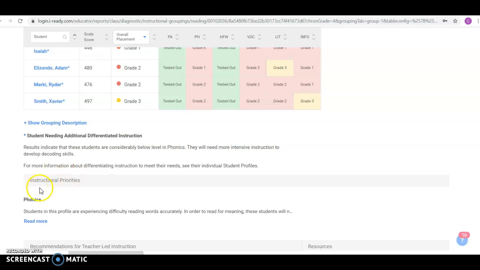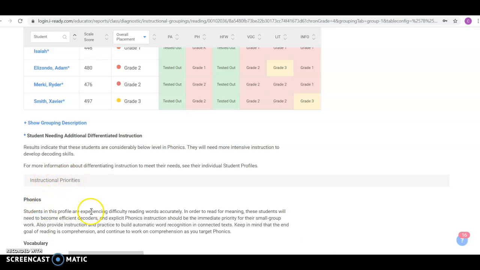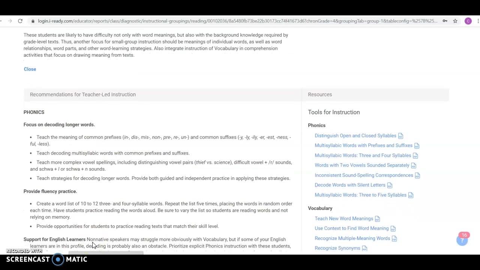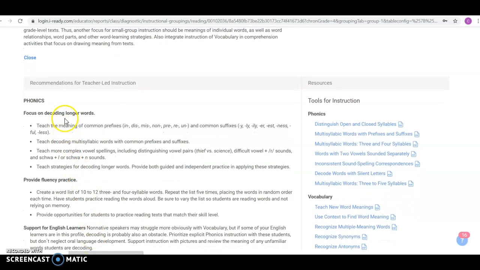For example, instructional priorities, it would be phonics. So for this, I can come right down here and see exactly what I need to work on with them when I do my small group instructions. So decoding longer words. So teach the meaning of common prefixes and common suffixes.